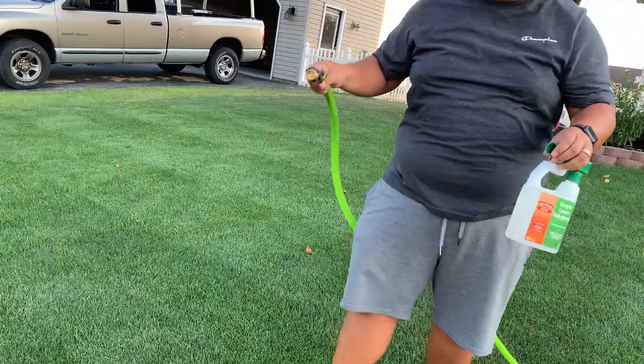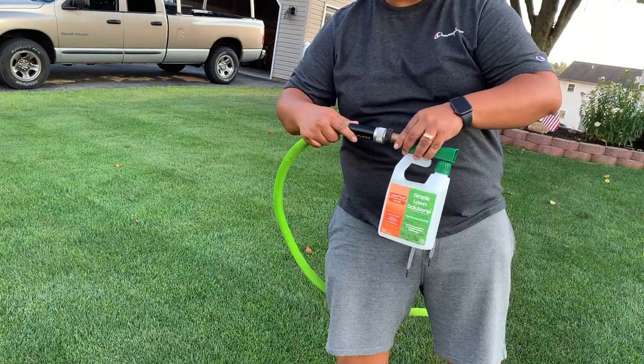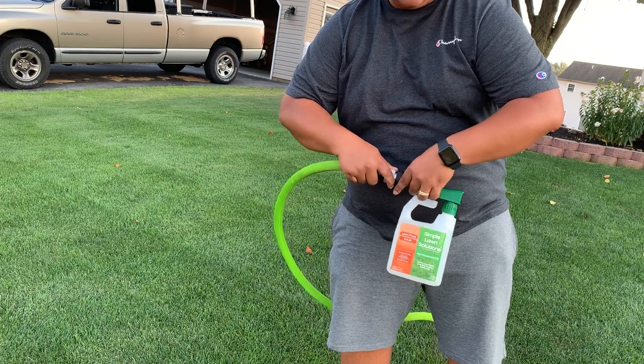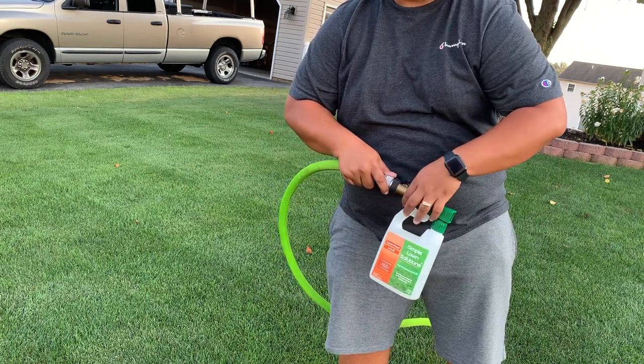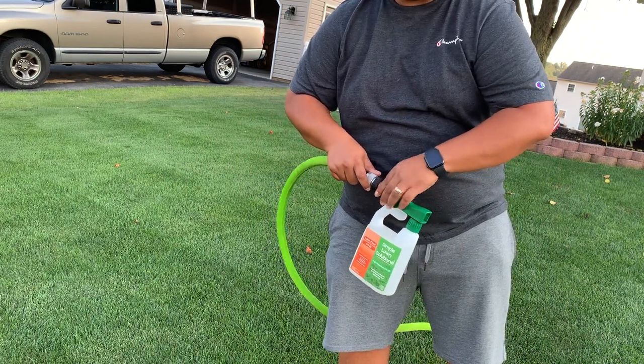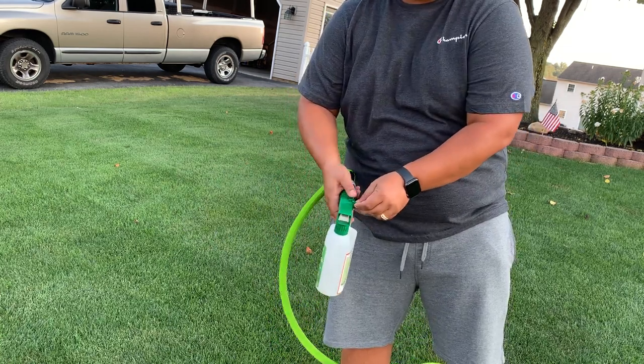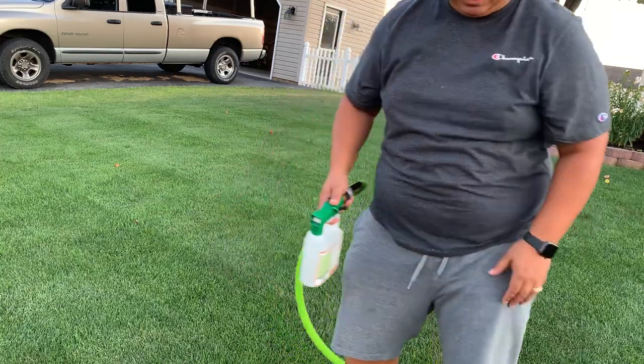Simple Lawn Solution is simple. Just connect it and go. It's just that easy. You want to connect it, lever the water on, and sweep it back and forth. It's that simple. Let's get it.